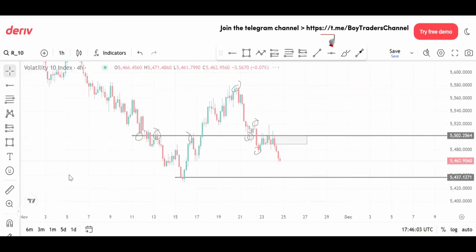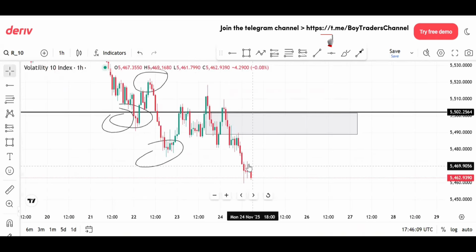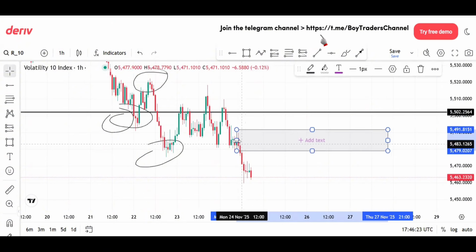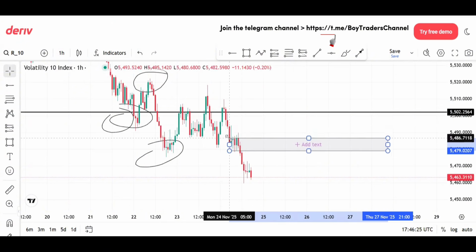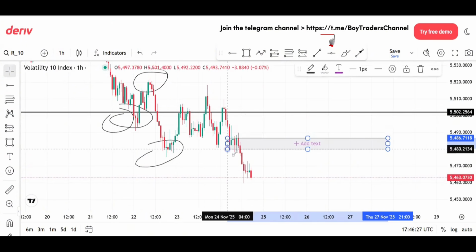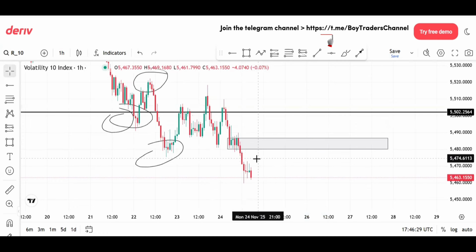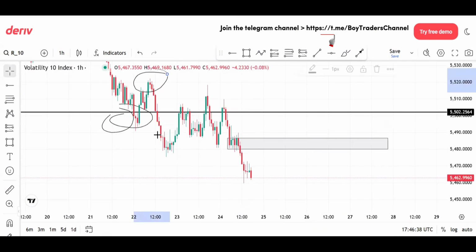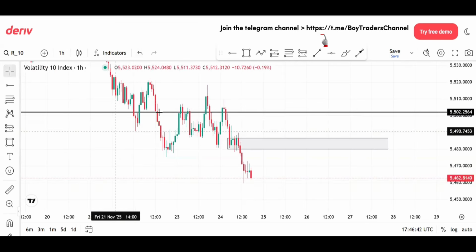So on the 1 hour time frame chart, we have a good formation as well. I think this is the order block I'll be working with, a bearish order block formed here, because I work with order blocks for entries. This is a drop-base-drop formation, and we've got a bearish structure as well on the 1 hour time frame. So the daily time frame structure is bearish, 4 hour time frame structure is bearish, 1 hour time frame structure is also bearish, and we've got some zones on this 1 hour time frame as well, because we are also to spot out the historical levels.